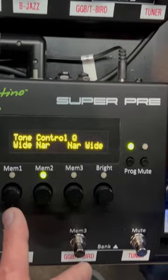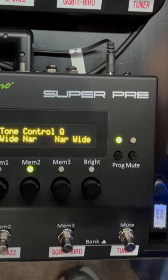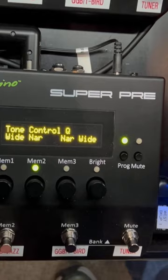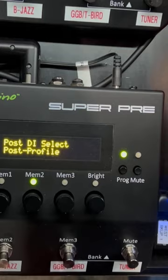My tone control — this is what I really dig about this. On my low-end bass, I've got a wide tone control. On my high-end treble, I have a real high or wide tone control. But my mids I really narrowed out, and I can really bring those mids up. In an arena setting the bass tends to get lost, so if I really boost the mids a little bit, it makes a nice difference and cuts through really well. My bright filter I pretty much left stock — it works great, and I do run it in bright mode. And of course we're using a post-DI select, so we get all the goodies that come out of this little box.